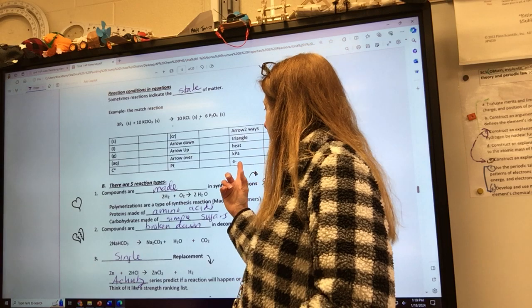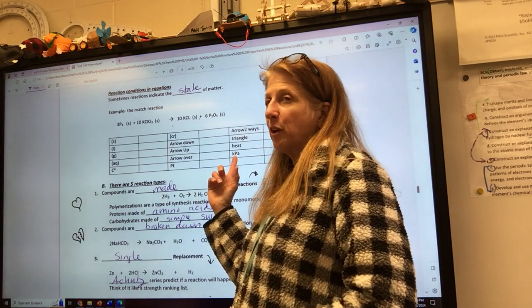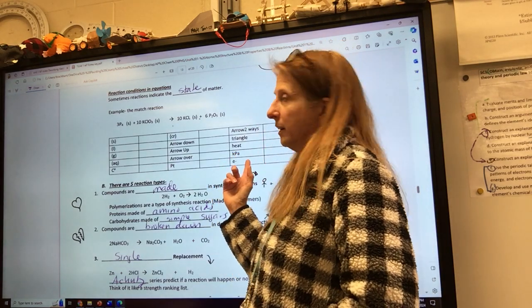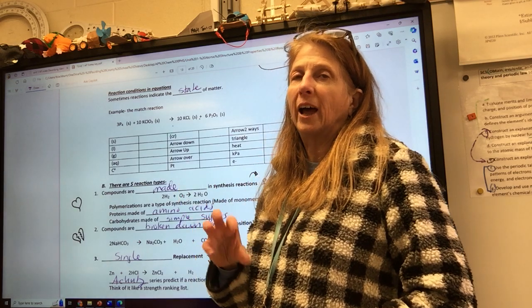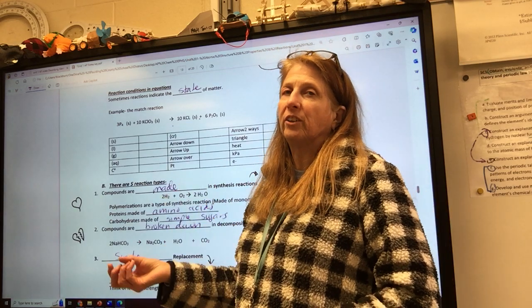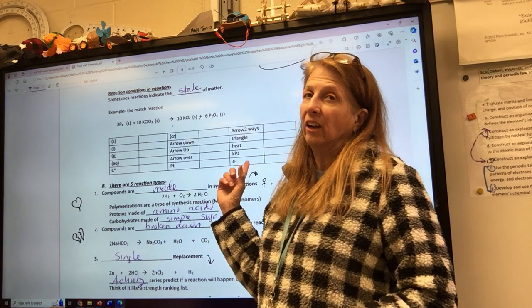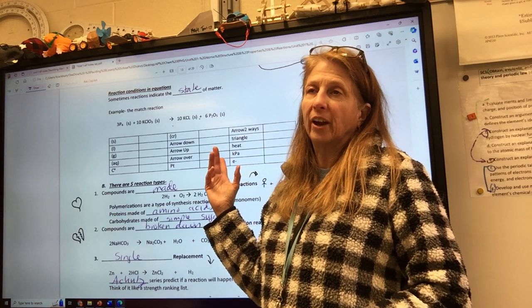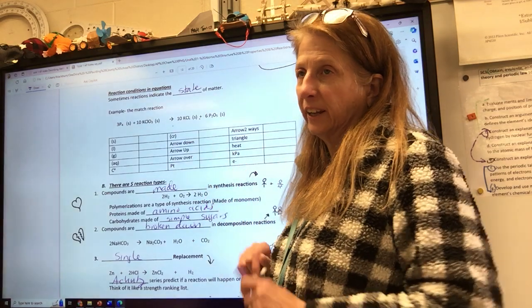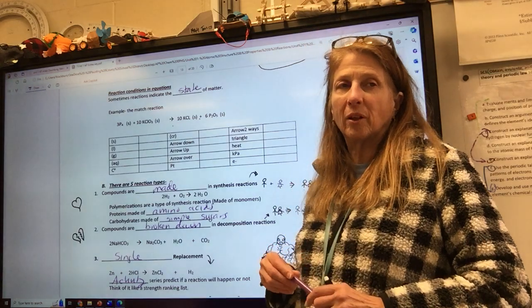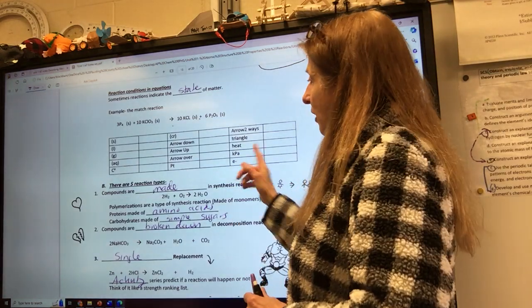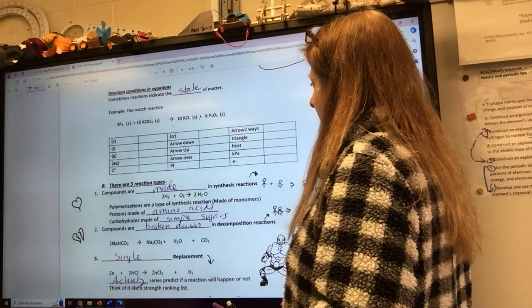And a little E with a dash by it, that means electricity. You might need to shock it. So that reaction we had, H2 plus O2 yields H2O, could have had a little E on the arrow, because how you make that work is shocking it. Do y'all remember those symbols? If not, those are in your book. You can get them out of there too.